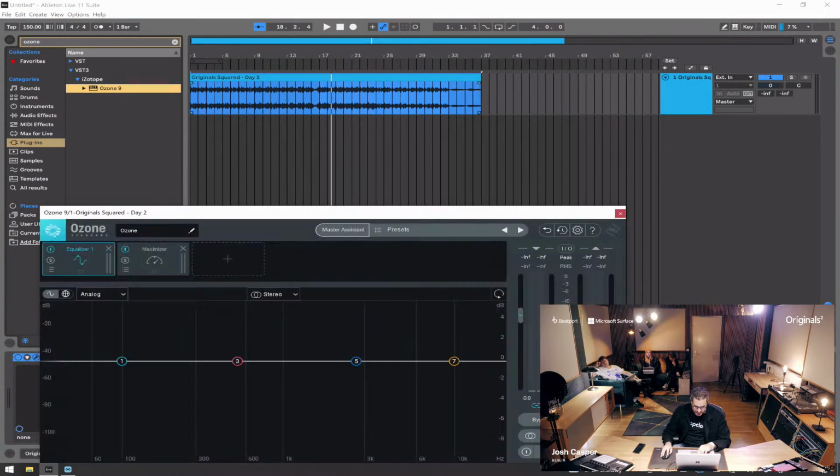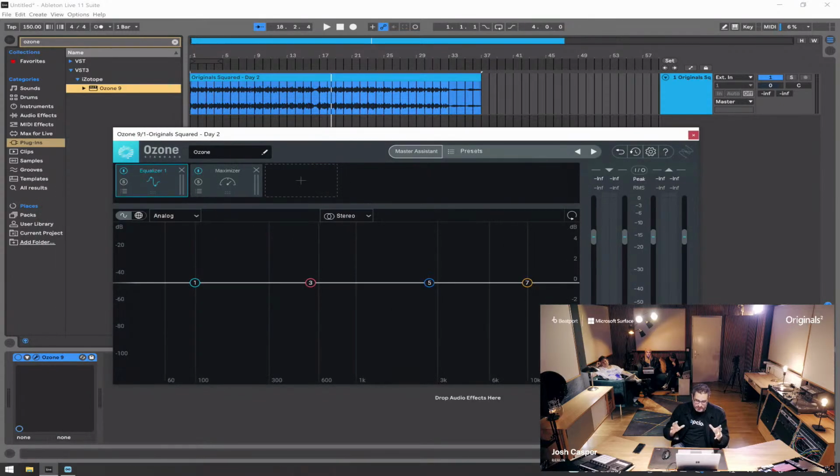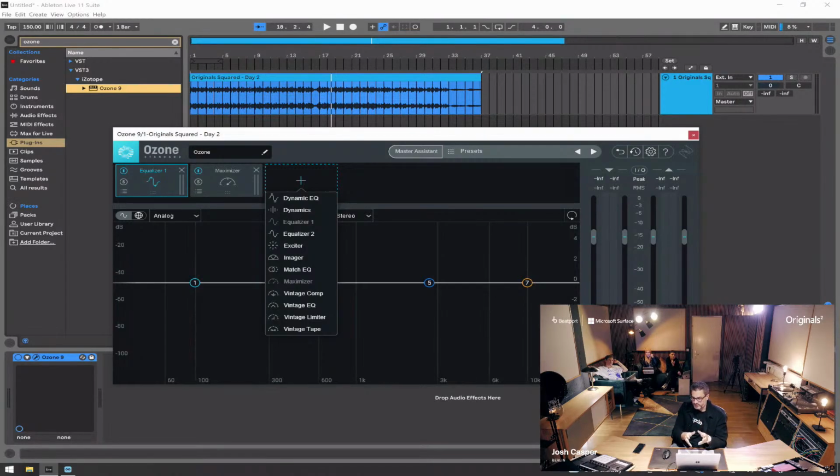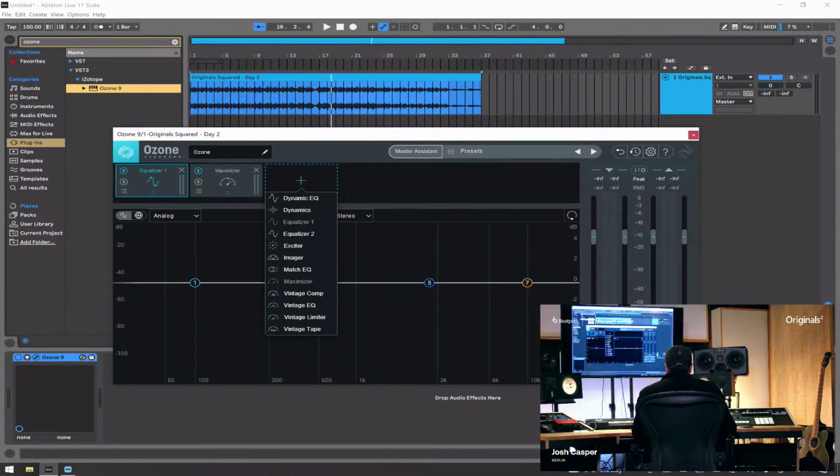So what we can do here is jump into presets. This is a mastering suite. Just like I was talking about yesterday with Lifeline Expanse and Spaced Out, it's one plugin, but you actually get multiple plugins. If I hit right here, all of these are separate VST plugins that are contained in this suite of one giant plugin. So we've got a dynamic EQ, compressor, a couple of equalizers, just lots to choose from.